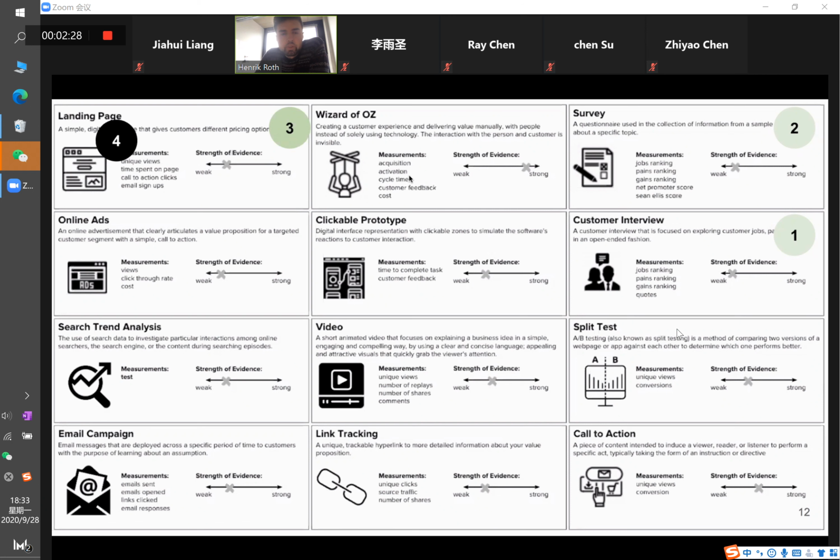Wizard of Oz is basically that you do the solution manually. So this is the example you saw also in the video we looked at in the first class, where they tested this voice to text technology. So you were talking into a microphone, and then on the screen there was your text. So this is something they did, where somebody was sitting in the back or in the other room, and they were typing the text. So this is a Wizard of Oz, where you basically do this manually.